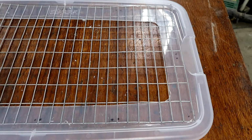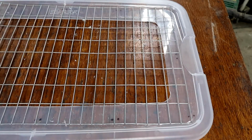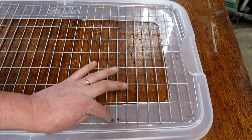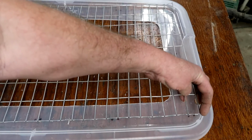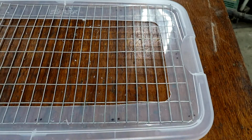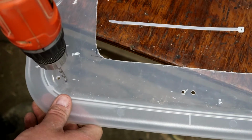I'm going to put 5 along this edge, 1 on each end, 1 in the middle, and then 1 in between those. And I'm going to put 5 on this edge, and 1 at the top on this end and 1 on the other end. I've got these holes marked, so I've got it laid out in place. And then I'm going to drill holes, and run the zip ties around that to secure the wire. I did bend up the edge right here a little bit because you've got a curve here. This is straight, and just to make it fit a little better in that recess, just bend it up a little. Since this is a 3/16 wide zip tie, I'm going to use a 3/16 drill. Just make sure the hole's big enough for the zip tie to go through.